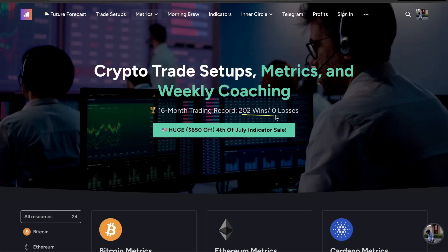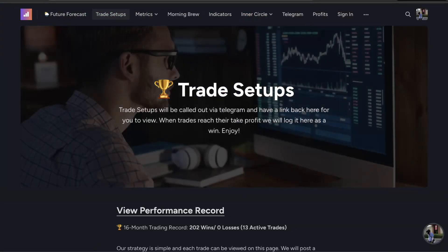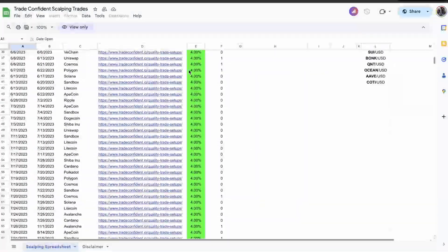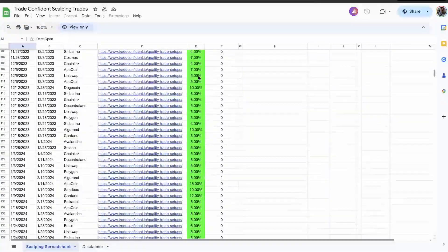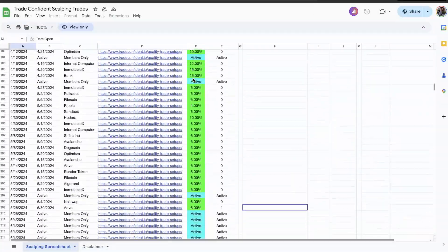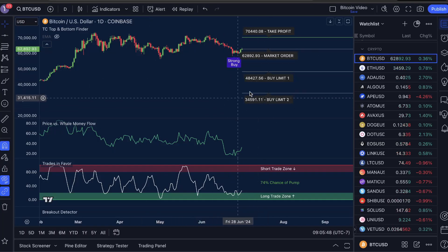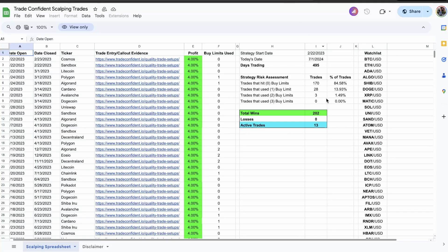It's all thanks to this combination of entry signals and risk management that we've managed to win all 202 of our trades. On the trade setups page in the scalping trade record, each green box shows a number between 4% and 15% — these are trades won with their total profits. Out of the 202 trades, 170 of them — 85% — won on their own merit simply because we got a bullish trifecta. That extra 15% of the time we did need the risk management, which is why we always set it just in case. There are 13 active trades open and we like to maintain 15, so there may be a couple more trade setups incoming.